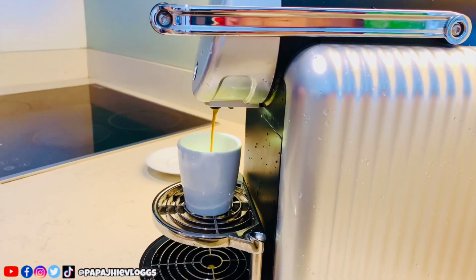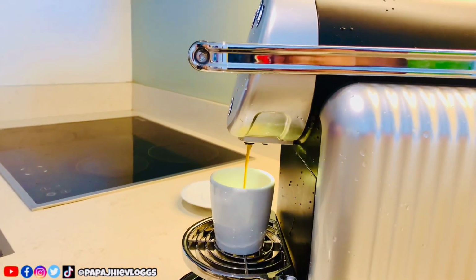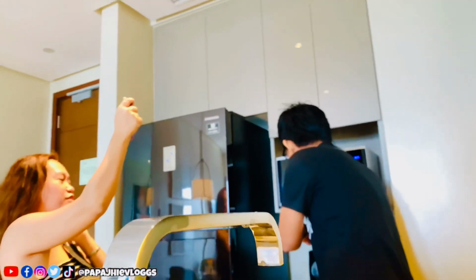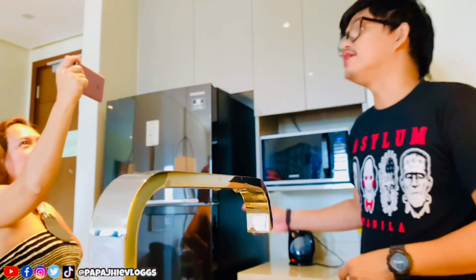Now, we're going to have water. If you want to make latte with caramel flavor, because this one is just an espresso. Yeah, espresso. It's done. And now, we're going to use hot water. Boil water. Boil the water. We need a hot water, I mean. Yeah. Okay. That's what I need.